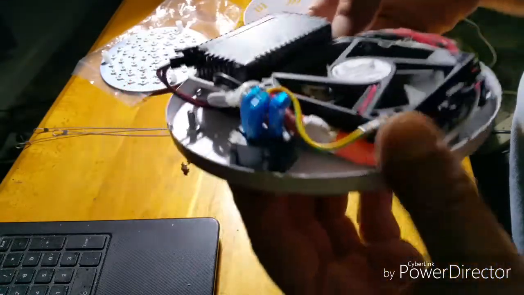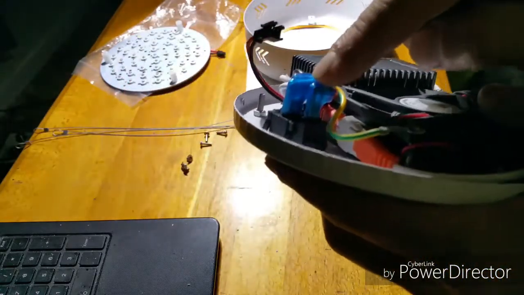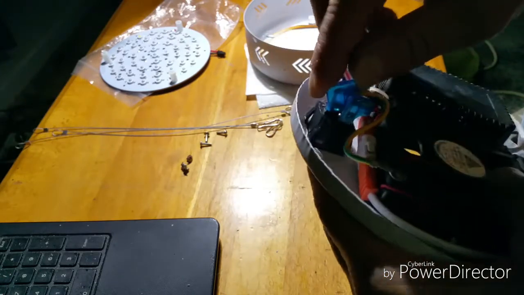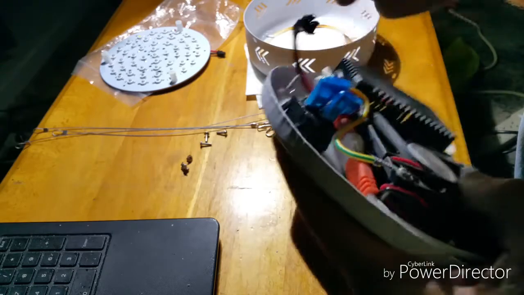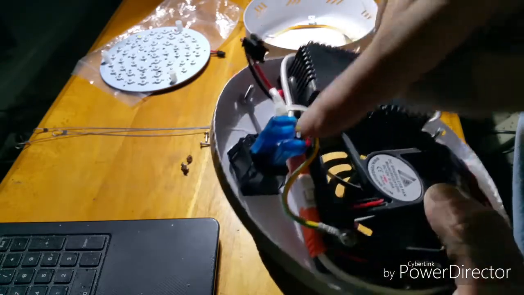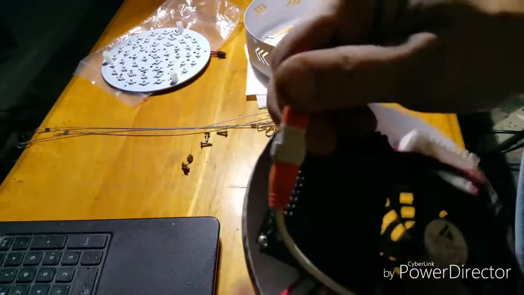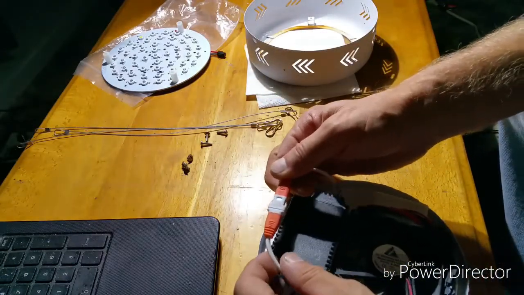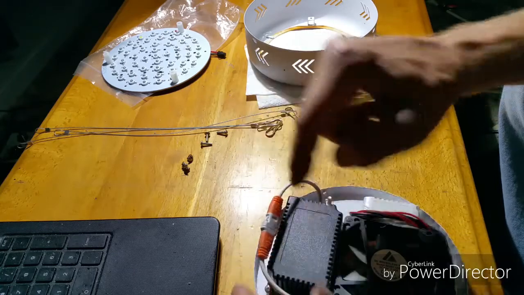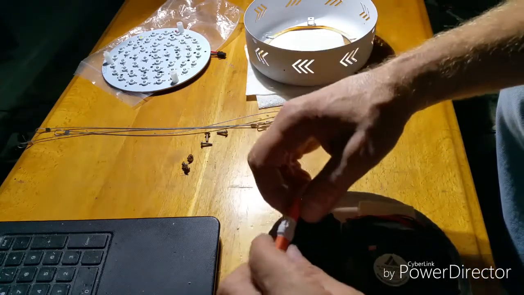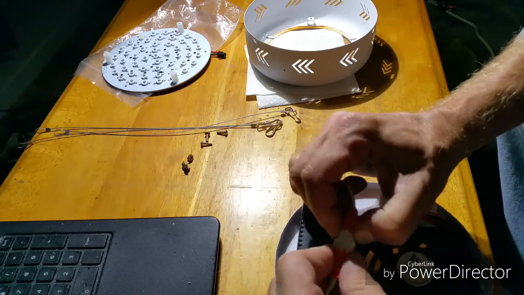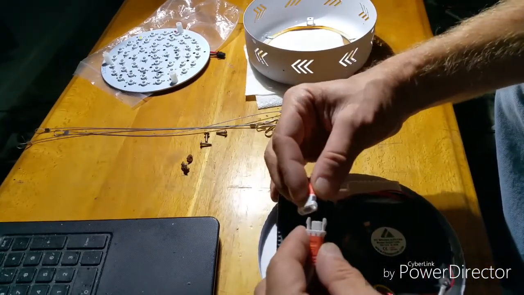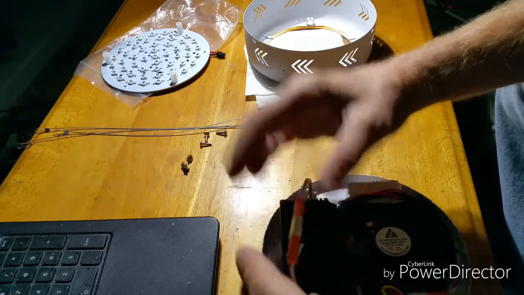One thing I did notice: the line side, which is your house current, they have these little rubberized regular spade connectors with no real protection from the elements. But then they splice into these pretty cool looking connectors, and one goes to each power supply. These look like they seal up pretty good, almost like what you see under the hood of a car.